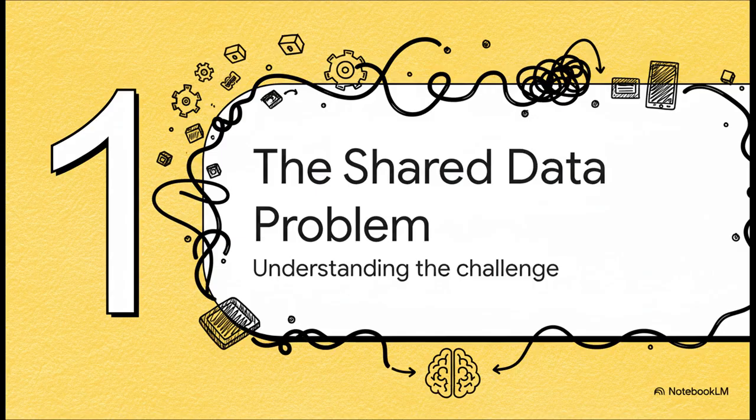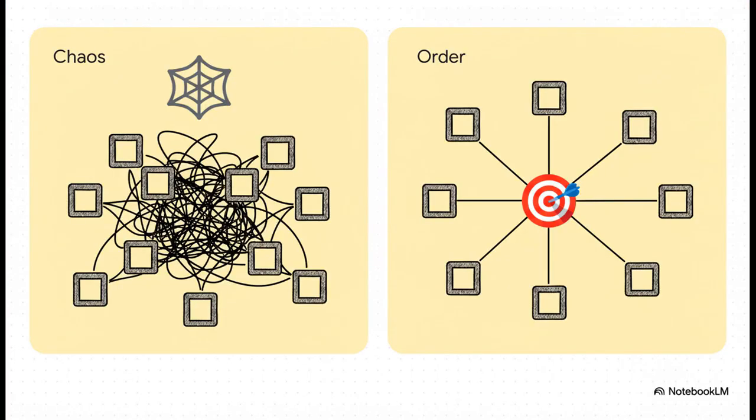And that brings us right to the heart of the matter, the shared data problem. This is all about any piece of information that doesn't just belong to one little part of the screen. You know, stuff like the user's login status or the number of the items in their shopping cart. This is data that needs to be available everywhere, all at the same time. So without a proper system, you get this chaos you see on the left. It's like every component is just shouting at every other component. It creates this web of dependencies that is an absolute nightmare to try and figure out. But the alternative is the order you see on the right. Every single component talks to one central source of truth. There's one place to get data and one place to change it. And that simple, powerful idea is what's behind Pinia.